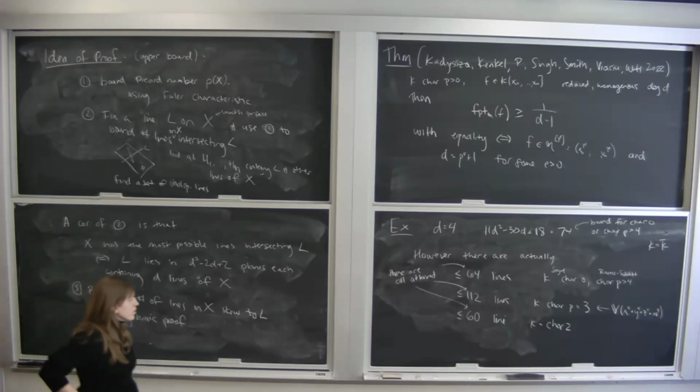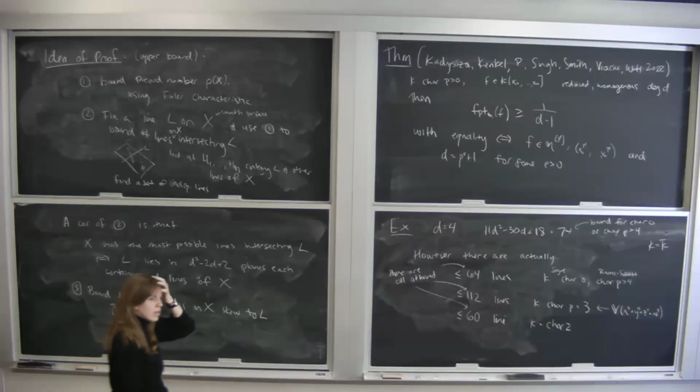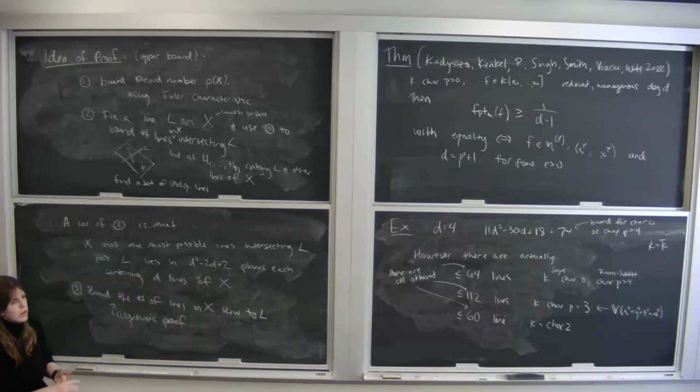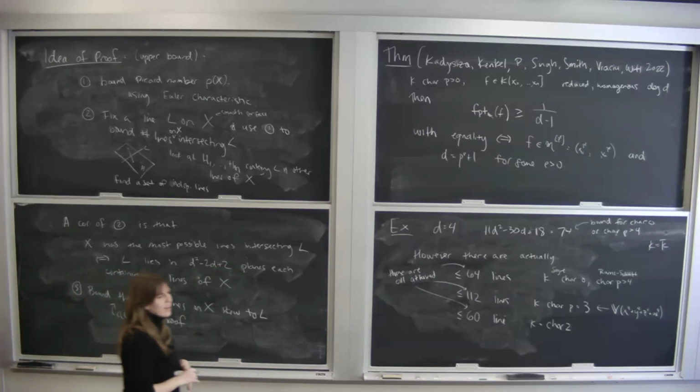Cool. What questions are there for Ken? I'm curious about the order of discovery of this. When you found these extremal surfaces, did you discover that they had this many lines that break the bound, or did you find the surfaces and then find that they had that many lines?